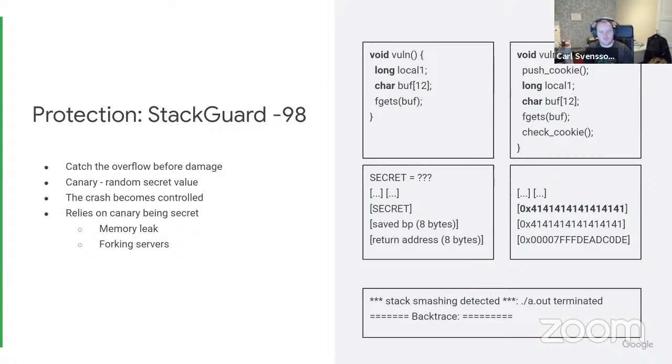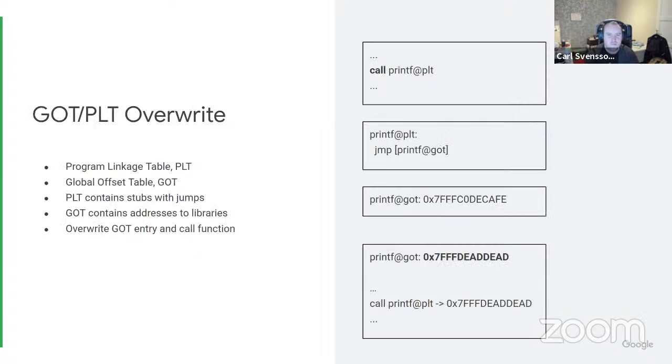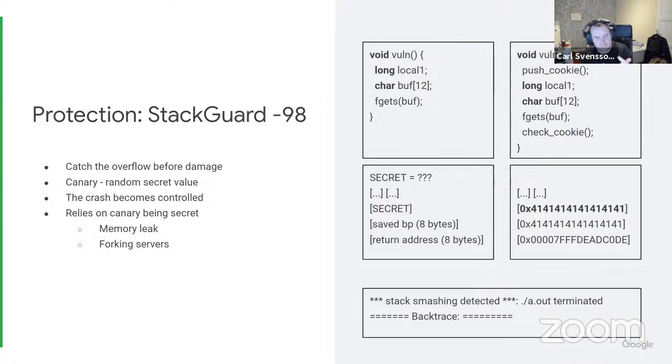Another interesting situation where it breaks is if you have a server that forks off and you're trying to exploit it. A forking process will just copy the memory, so the secret value will be the same in each fork. Each time you try to exploit it, the secret value will stay the same. This is an issue because then you can guess it one byte at a time. You make 256 different guesses for the first byte, and the one that doesn't crash is the correct value for the first byte. Then you do this another 256 times and so on. You only have to do this a few thousand times instead of many billions of times to get the correct value. So basically, security relies on the fact that it's random at every program start and that it's secret. And if these things break, then the protection breaks.